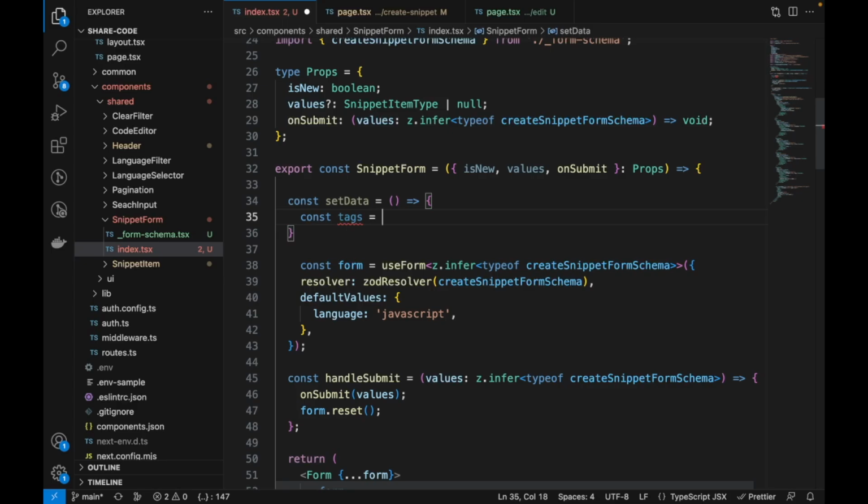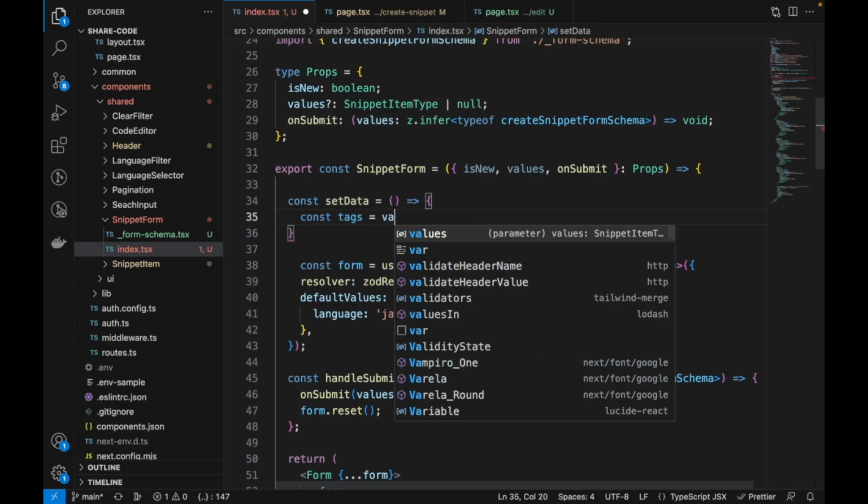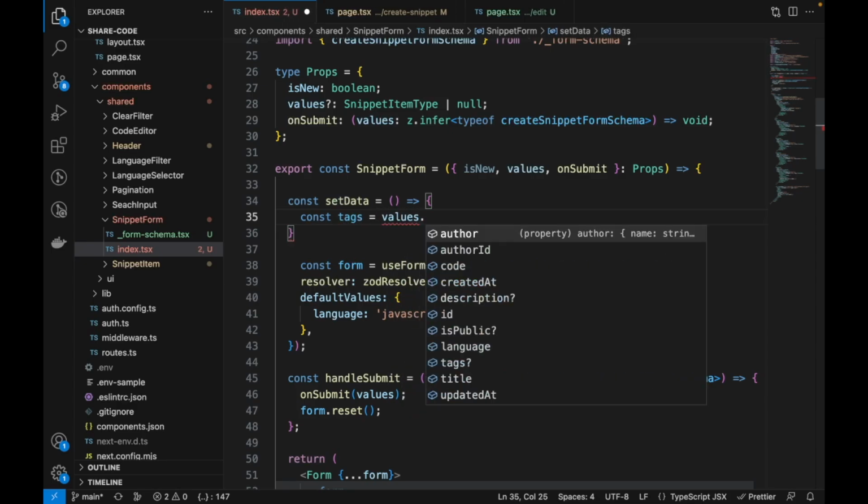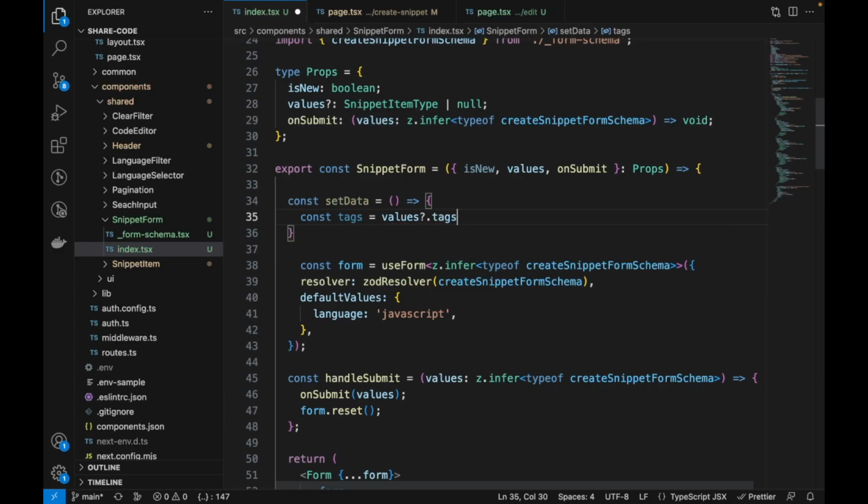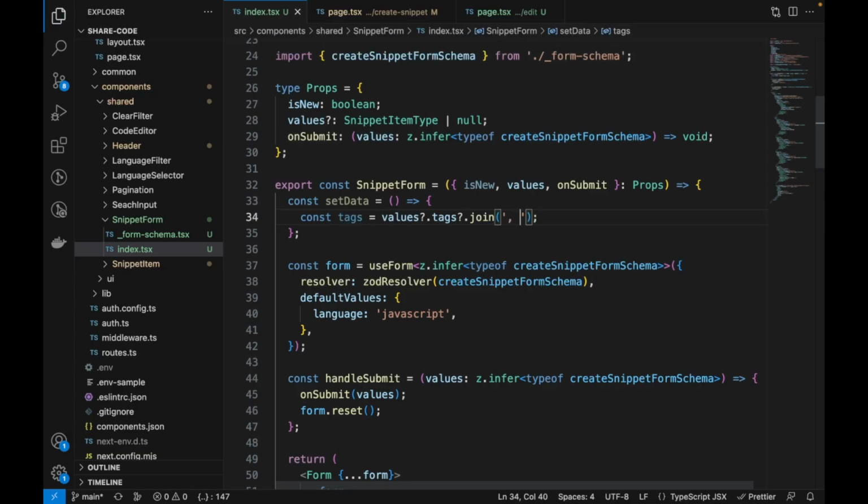Tags. So if we have tags, then, sorry, not map, rather we will use join method, and we will join it as a comma separated value. So comma, actually only comma, yeah, I think this is good.